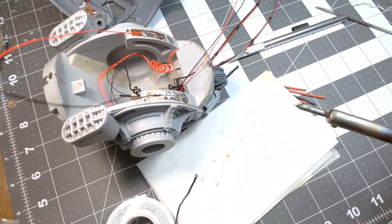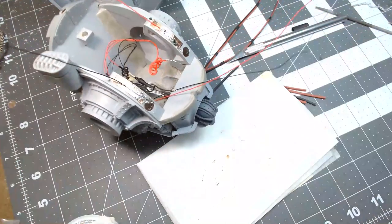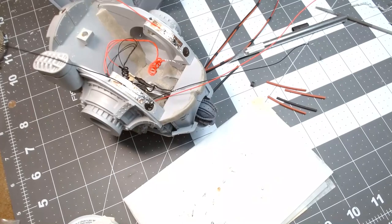I think for now that's good. Then, it's messy, but that's okay. Then, let's see.